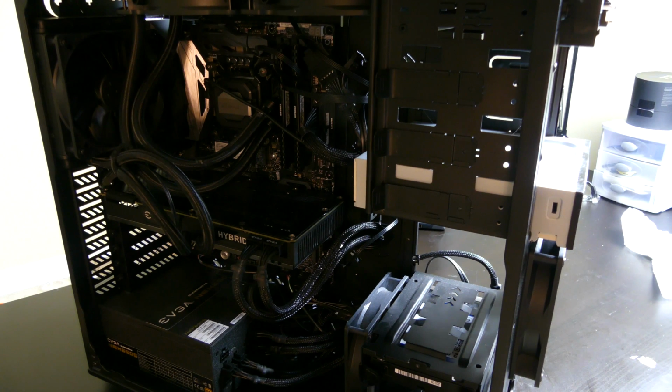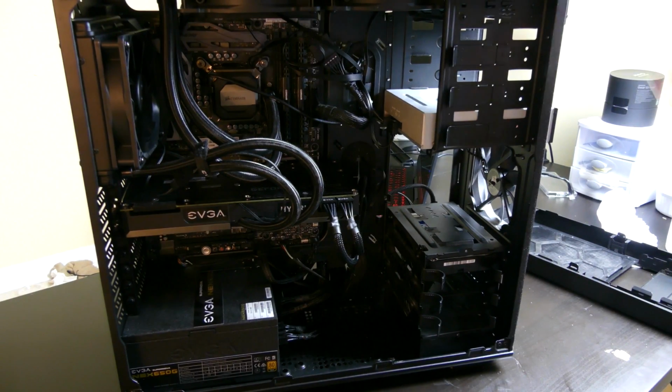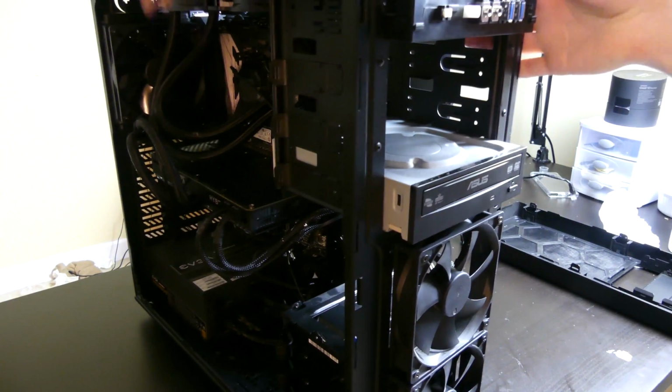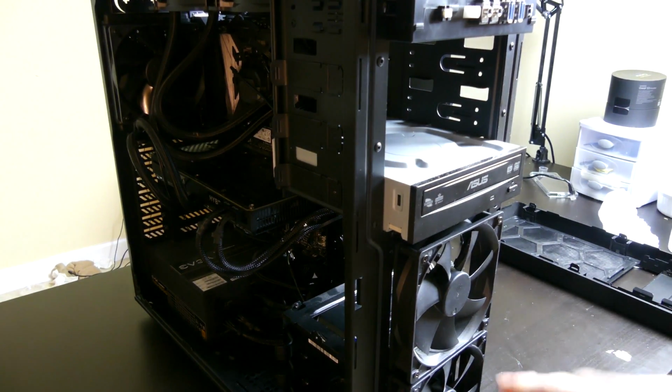It doesn't thermal throttle, but it doesn't export as fast either because the CPU is having to kind of stay a little bit cooler than it would because the coolant's not being cooled effectively because of the air temperature. Okay, so I went ahead and I got that fan mounted up on the front there. So got one on the top, one on the bottom now.